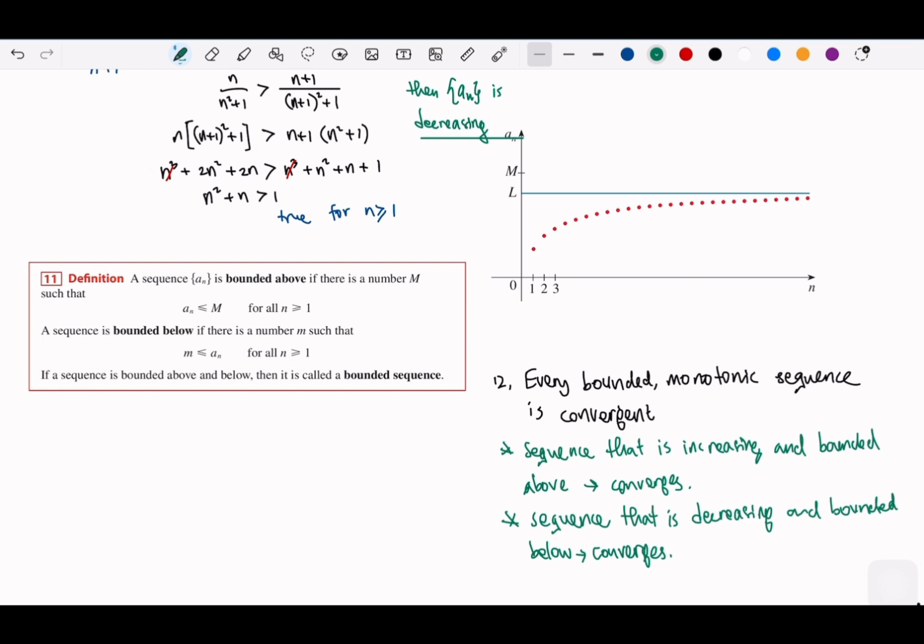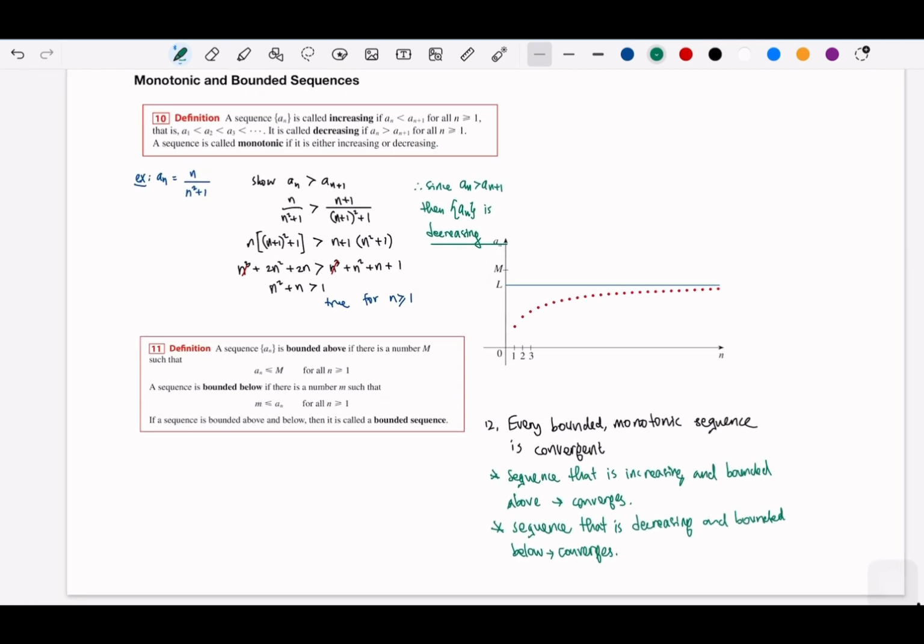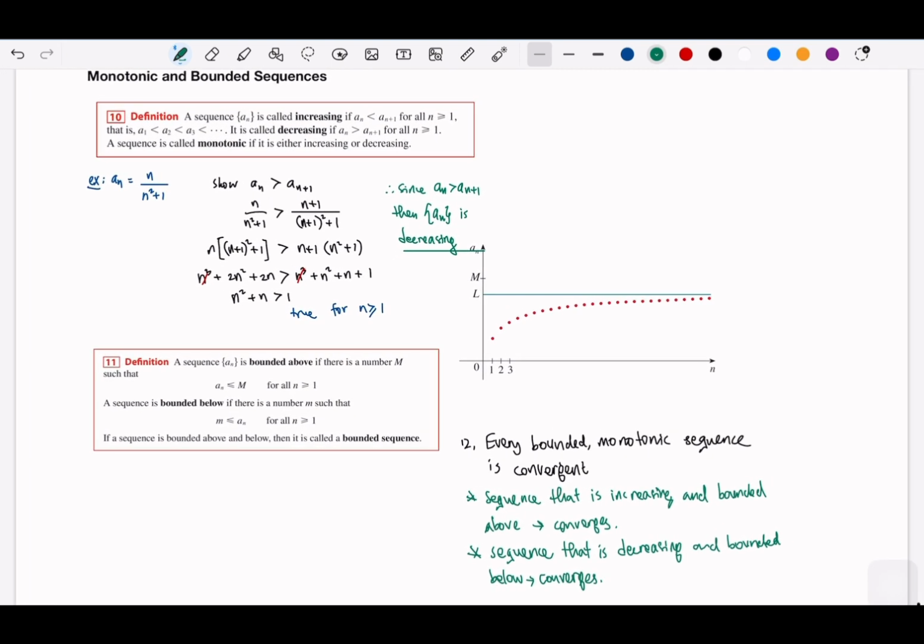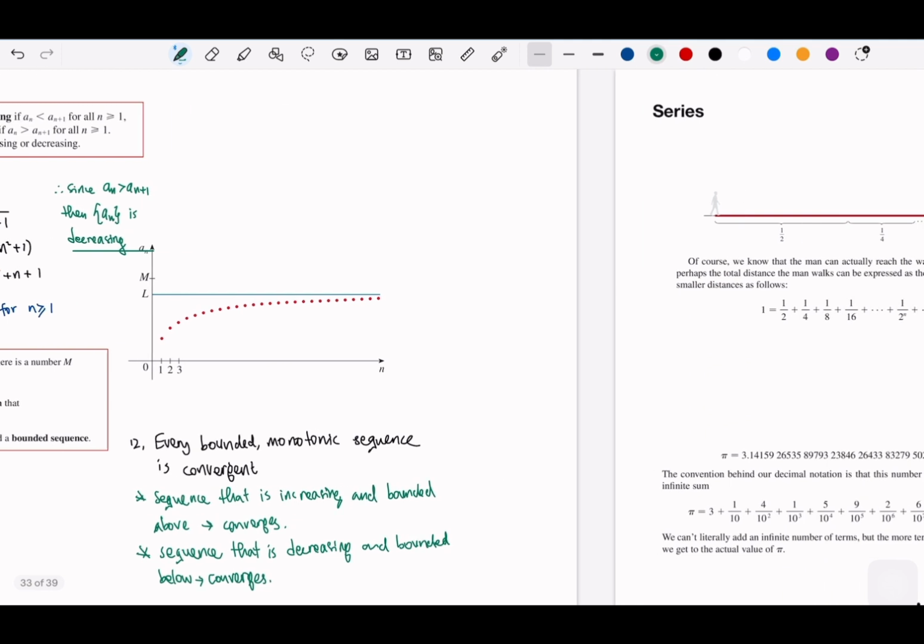The next subtopic will be further studies of sequence, where we are going to see series. Okay. So we are not only looking at the list of numbers, but we see the sum of the sequence, or the sum of the list of the numbers. Okay. Now let's go for the series.